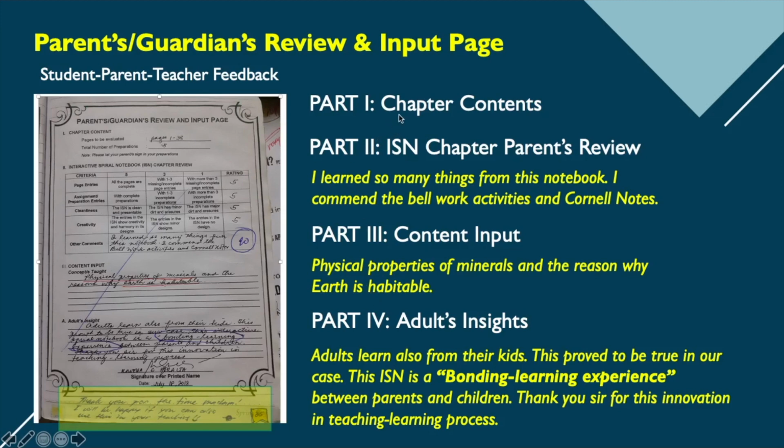So the first part is the chapter contents that includes the pages to be reviewed and the number of preparations. Again, in the new normal, we will not be dealing with the preparations because we don't have it. The second part is the ISN chapter parents review that highlights the evaluation of the parent about the ISN of the student. So according to the parent, I learned so many things from this notebook. I commend the bell work activities and the kernel notes. So the parents can actually write his or her comments depending on his or her evaluation.